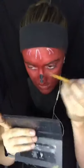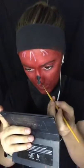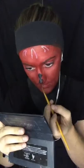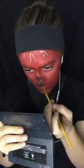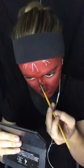Now. Maybe I'll make it a little bit bigger, because I have to hide some of my nose too. Okay, that looks like crap. It's fine. Totally fine. Okay, I'm gonna do one more of these tchotchkes because I have a long nose and I gotta get up to my eyebrows.